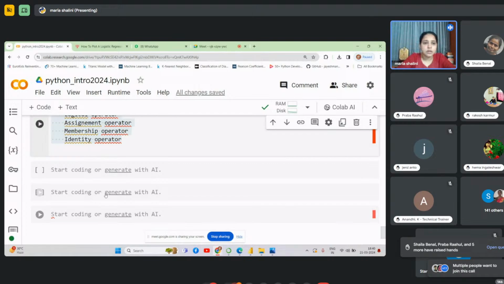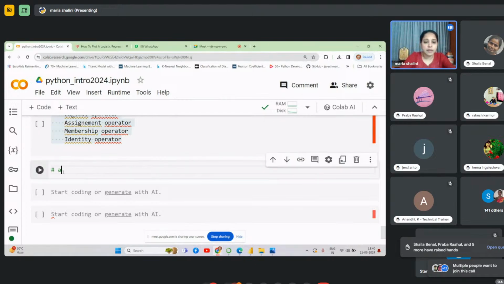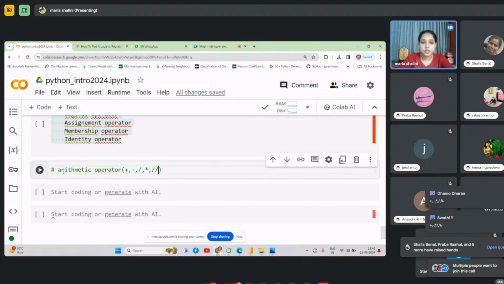So when you hear arithmetic, what all do we have in arithmetic? Yes, very simple. Let me put it in brackets: we have addition, then subtraction, then division, then multiplication, then floor division.